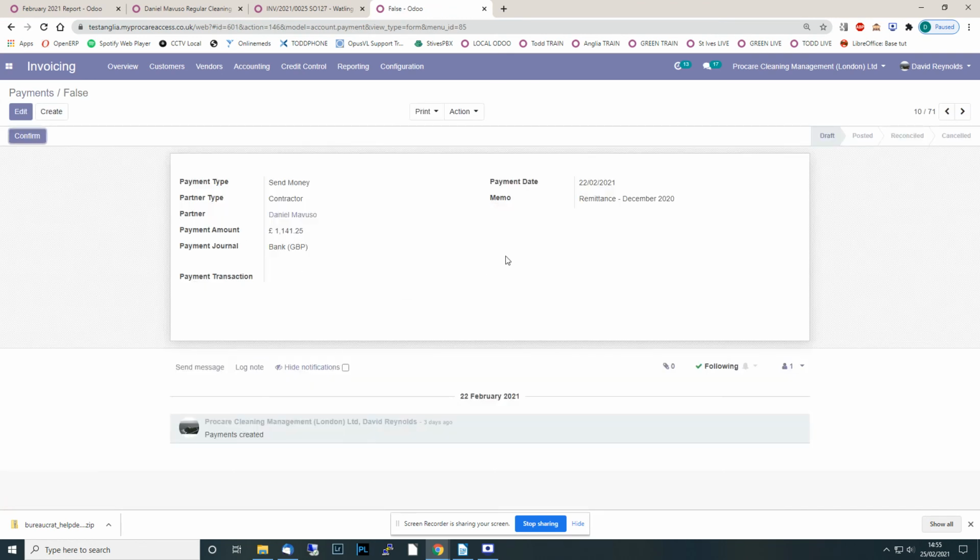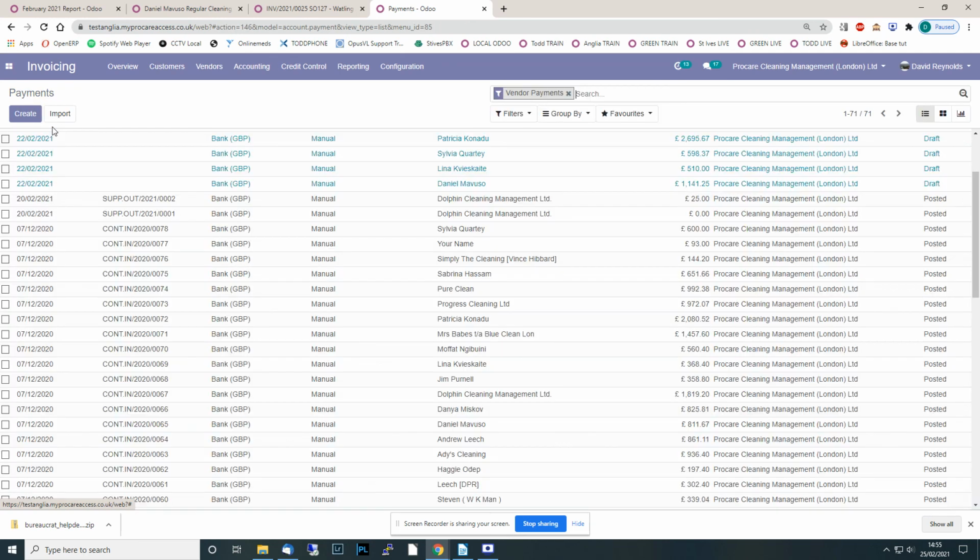So here's one I made earlier for Daniel. In draft, the dates are mixed because of the test, but you can see that these are the payments, and this number here refers back to the number that will be added to that written report. So when you send it, it will send the slip for the payment and that report with it. And that's it. We'll do some training together, but this is more or less how the whole loan module and everything is all linked together.